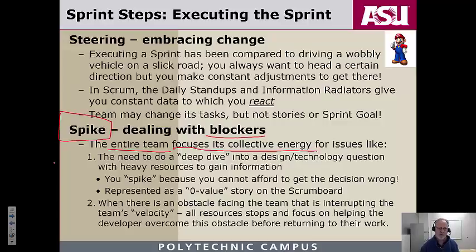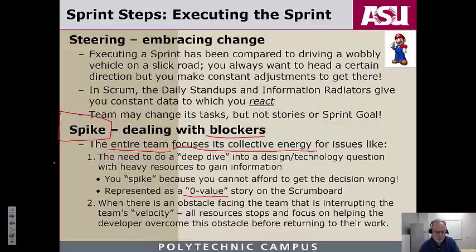We're going to stop the Scrum board, and everybody's going to go off and do some research and investigation, some tasks dynamically around it in order to try and get over this quickly and re-ramp up the velocity in our sprint. Right? You spike in part because you can't get the decision wrong and because you need to get the team going again. That side work normally doesn't have any business value associated, so we create what's called a zero value story for it. I'll talk more about those when we talk about user stories next week.